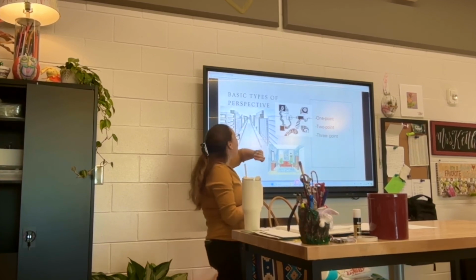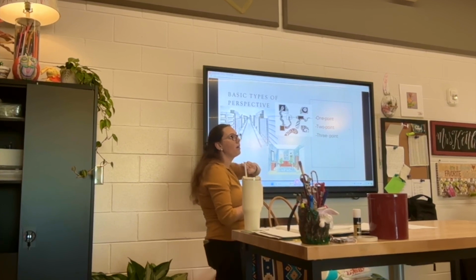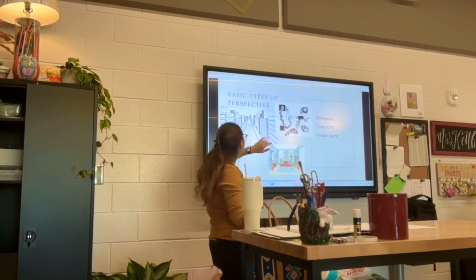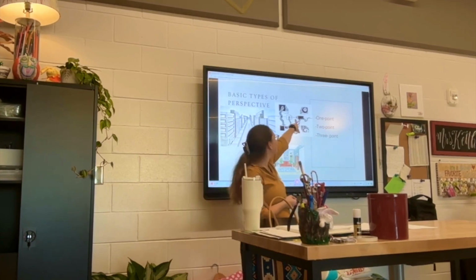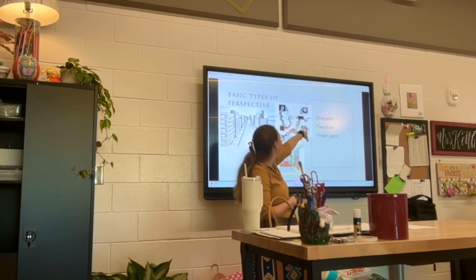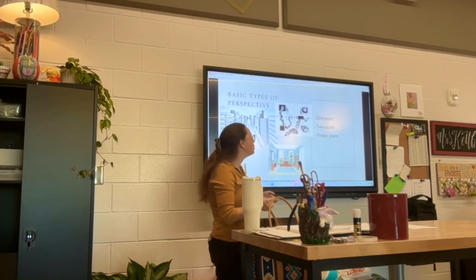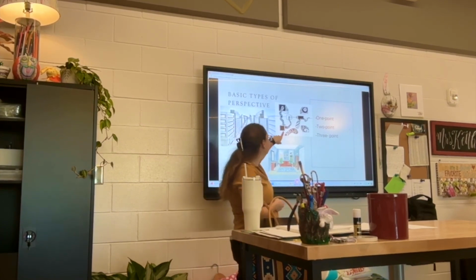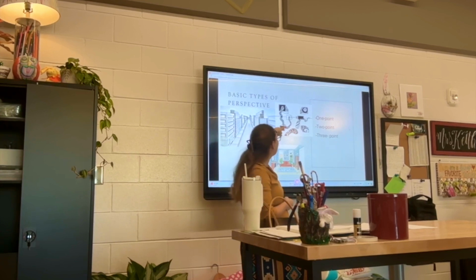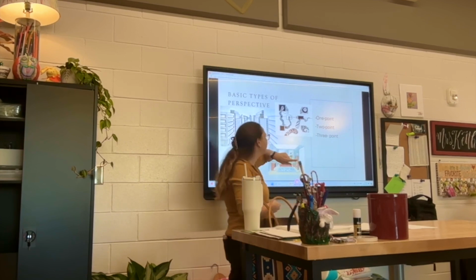When you do 1-point perspective, you have what's called a vanishing point. If you look at all of these, there's a teeny tiny dot in the middle of the city. This one's a little easier to see. But what we do when we do 1-point perspective is everything is going to go back towards that center. Now, when you do your project, you can put yours in the center or you can off-center it. It's up to you. I'm going to give you the choice. But if you look at all these blocks, every single one of these lines is going straight back to the vanishing point.